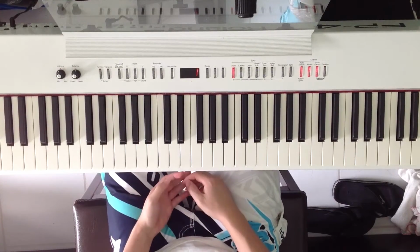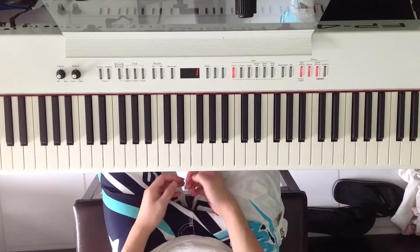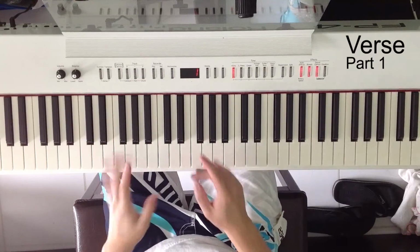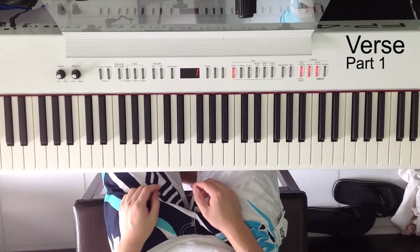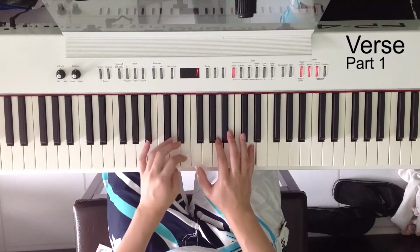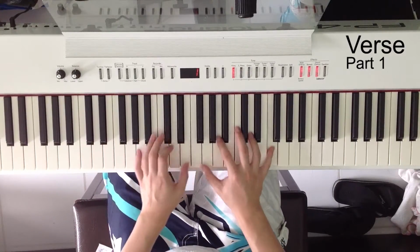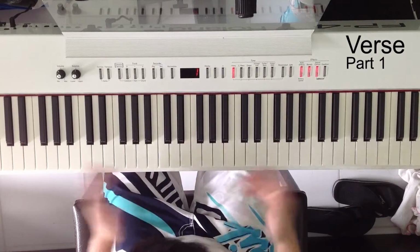Now after the intro is a part where all the orchestras come in and the high piano line comes in, and let's just call that the verse. And this is going to be the hardest part of the song because the timing and the coordination of both hands are quite complex. And it would go like this. And that's just the first part.